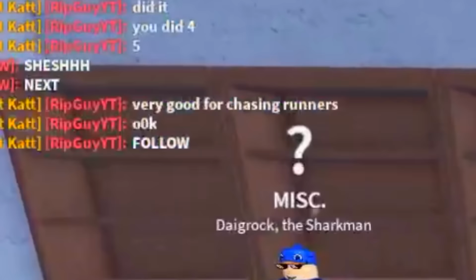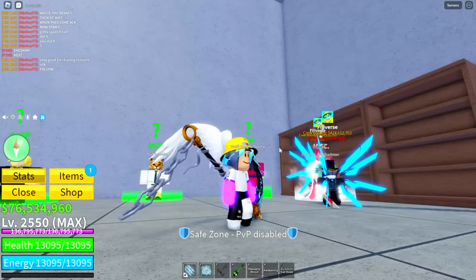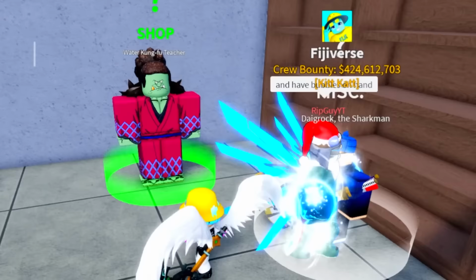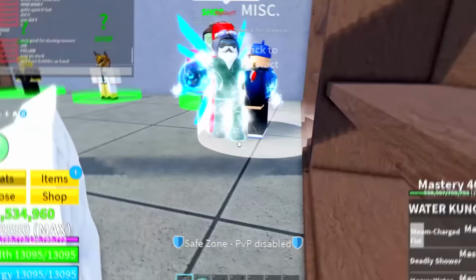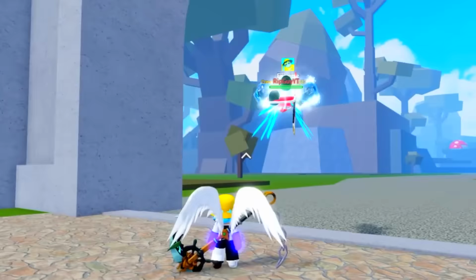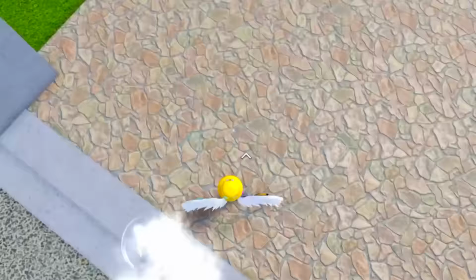Next. Rip Guy's telling me to follow him. I don't know what I'm following him to. Water Kung Fu, but I'm not a rapper. He's using a water Kung Fu move. What's he saying? Now I'm stuck and have bubbles on my hand. Wait, bro just got a bubbly hand, but I can't see it properly. Let's see what bro talking about. Oh, okay. Oh, he teleported. I see him though. He said, whoa.